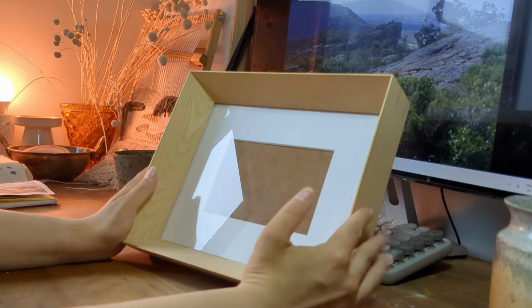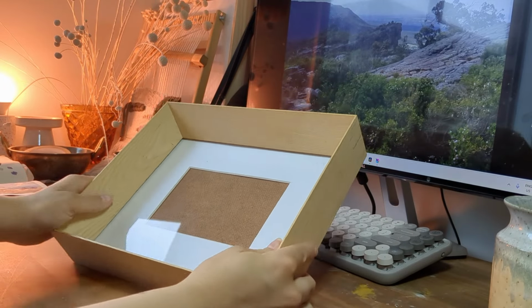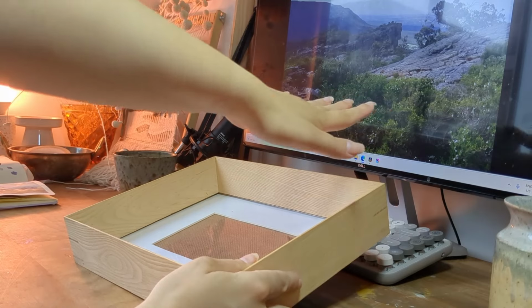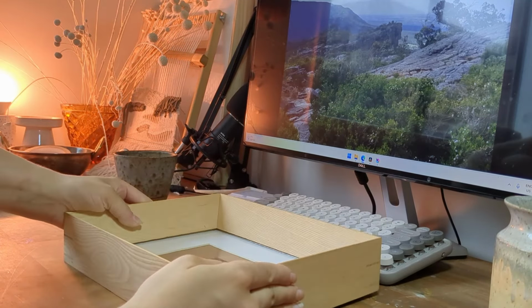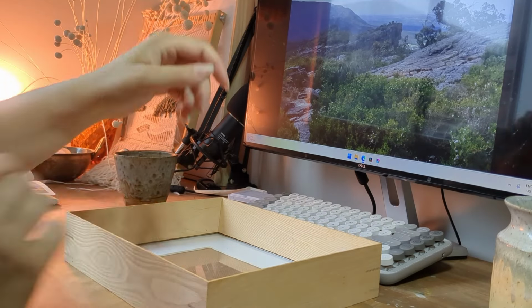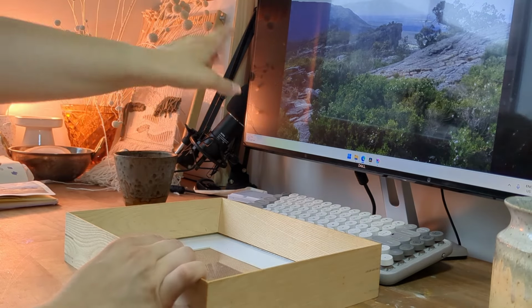So, we'll see how we go. I found the picture that you can see on my computer screen here. It's one that we took on our first trip when we first started dating back in 2020. So I think I'm going to try and paint this, or at least a part of this.